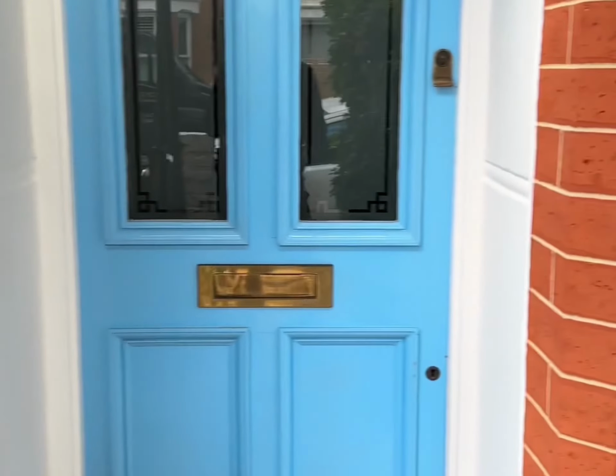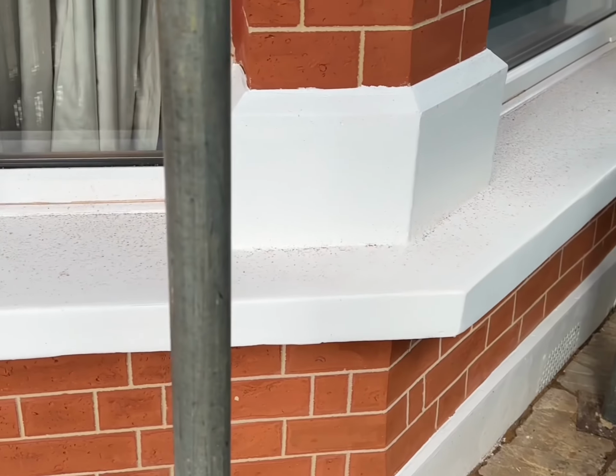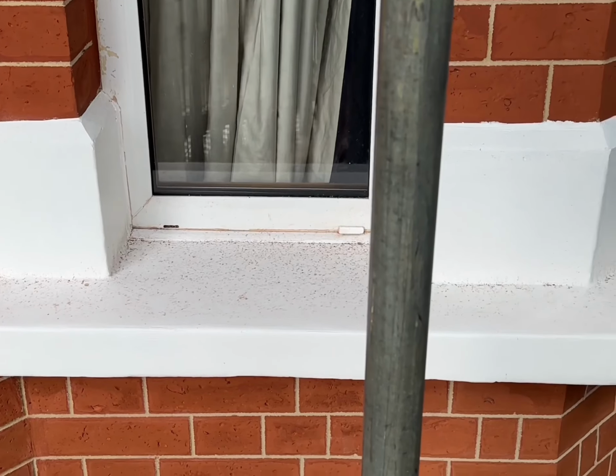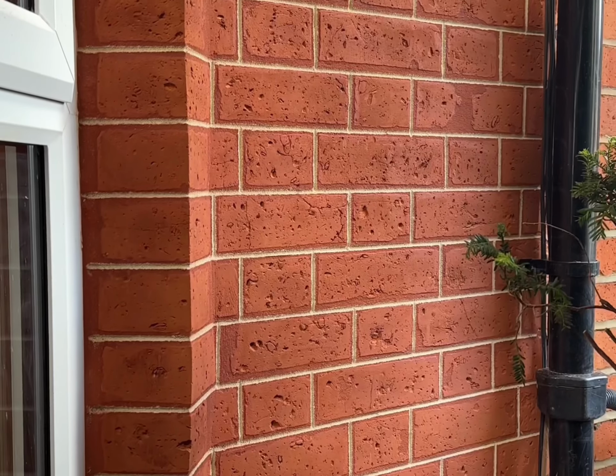So everything's been repointed in natural lime mortar in a penny roll finish. We decorated all of the stonework, so all of the stonework has all been decorated. Just got to give it a wash down. Once the scaffold comes down, just a bit of dust bouncing off the scaffold onto the sills with all this wet weather, so we'll come back and give all of that a wash down once all of the scaffold's down.